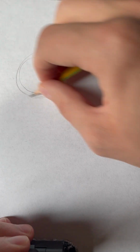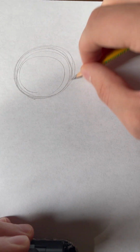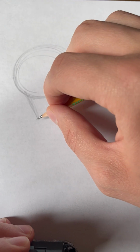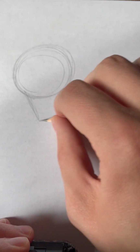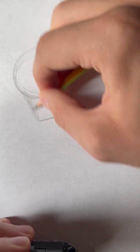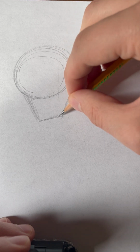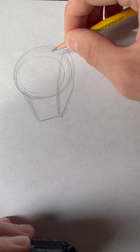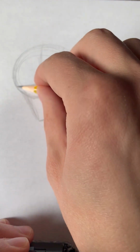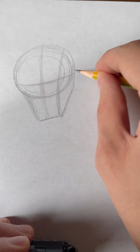Start with a circle for the top of his head, like we do with most human characters. And then we draw the jawline like this, just like a square. We've drawn these jawlines a bunch of times in these videos. And remember to draw very loosely and lightly at first, so that when you make mistakes, they can all be erased really easily.